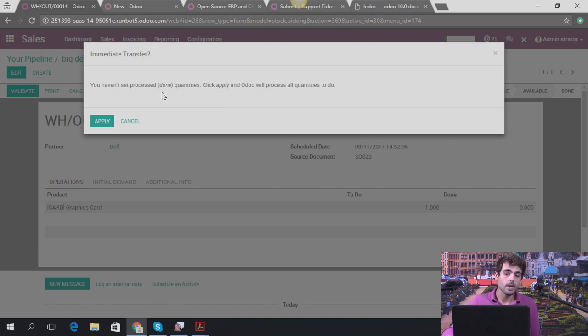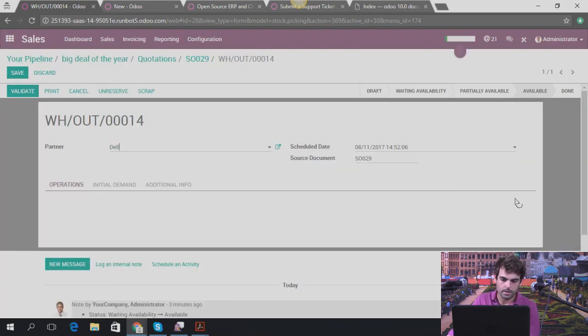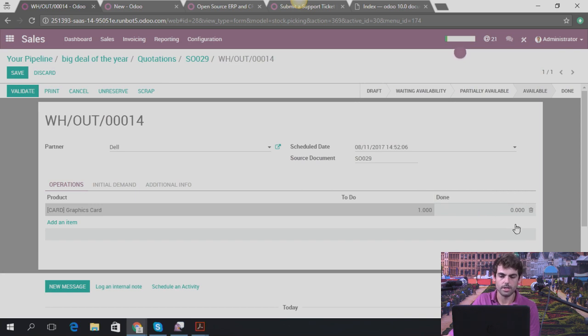It suggests to me, as I didn't put the done quantities here and I left those quantities equal to 0, that if I press the apply button now, it will transfer all the quantities. So the delivery will be fully done, but if I want, I can make a partial delivery.